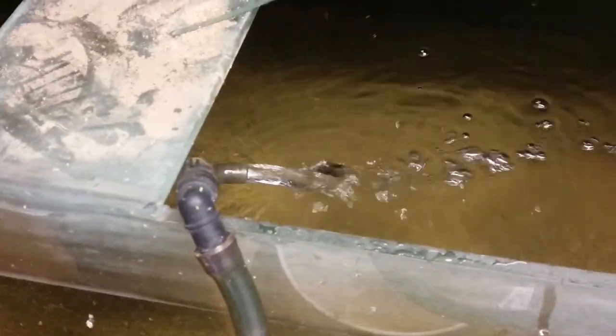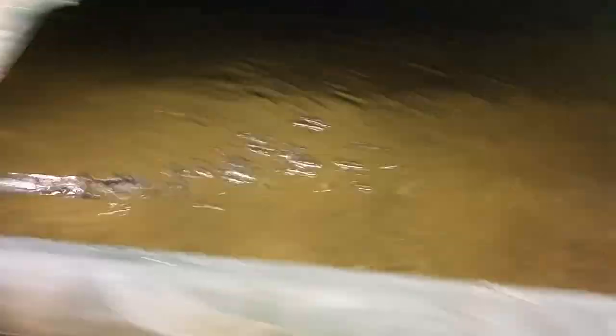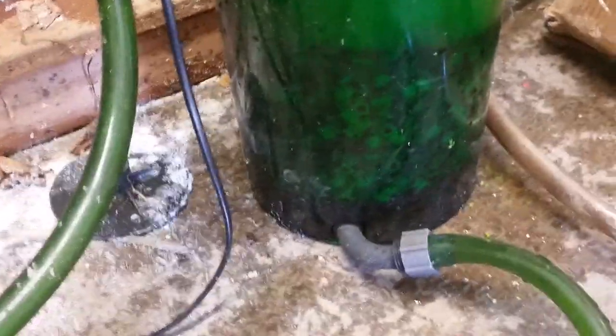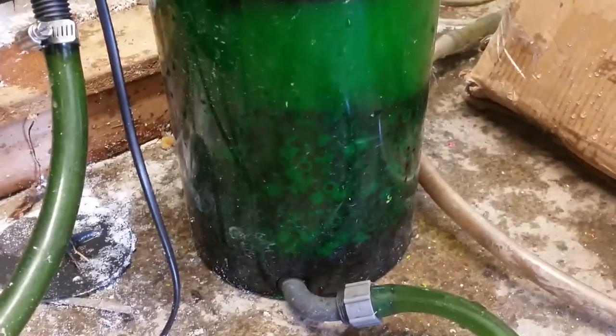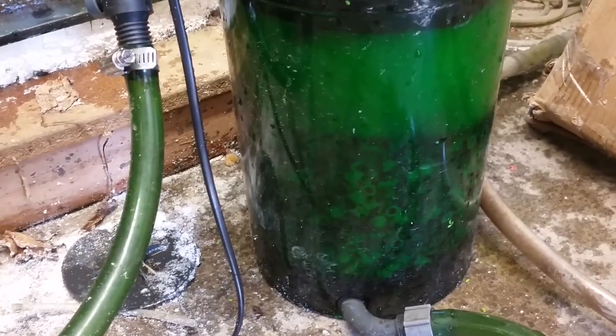So it took me four, five - five full buckets to wash it out to get it away from a dark colour and to get it kind of transparent. It was pretty gross, pretty bad. So I've cleaned it out with fresh water - you can actually see through it now, which is incredible. And there is now that much filter wool on top of it and it's going pretty well. So I'll put a few new clips on it and put it on the way. I think we're good to go now, and I will make sure that I never ever do that to my filter again.